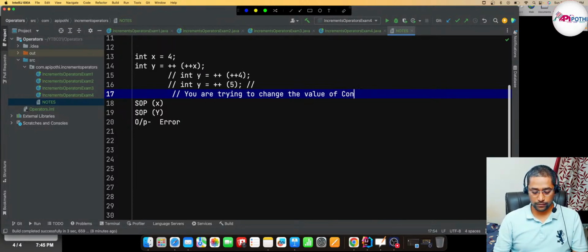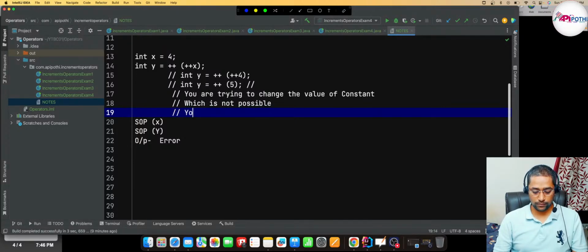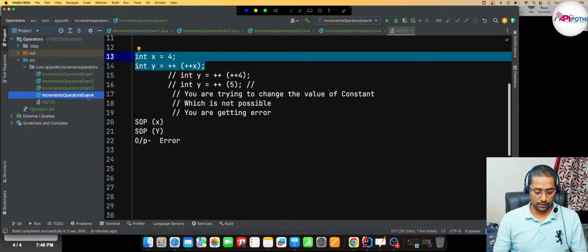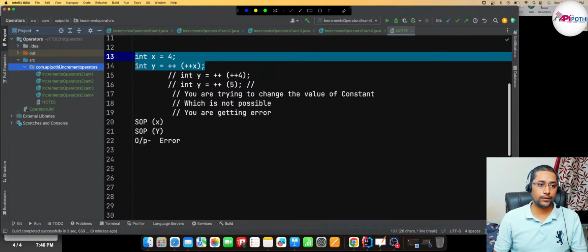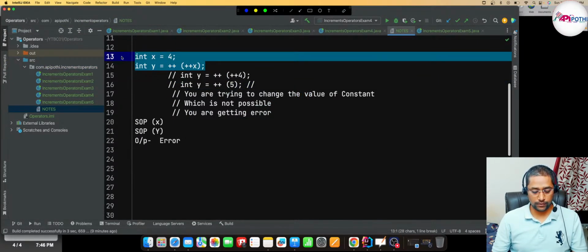Constant. Is it possible? Which is not possible. Hence, you are getting an error. Clear or not clear? So if I write this code in lab number 5, you should be getting the error. Not interested to know what the error is. We are only interested to know we are getting the error. That's all.